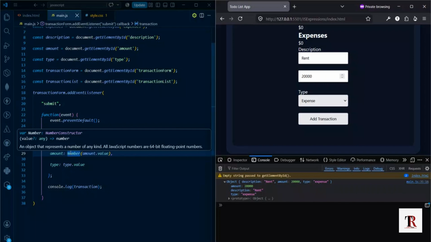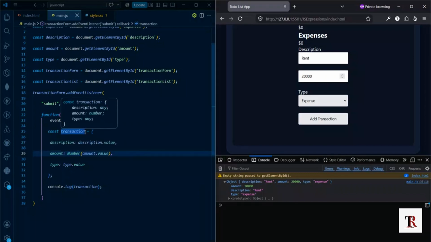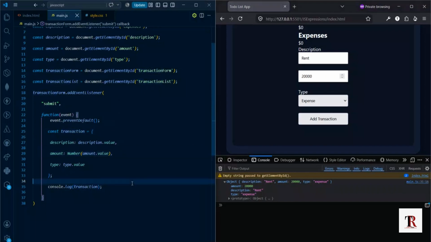And the reason why is because values returned from HTML input are returned as strings. So the number method is what helps us to convert this amount into a number. And now one transaction is represented by one JavaScript object, which is this transaction object that we created earlier.